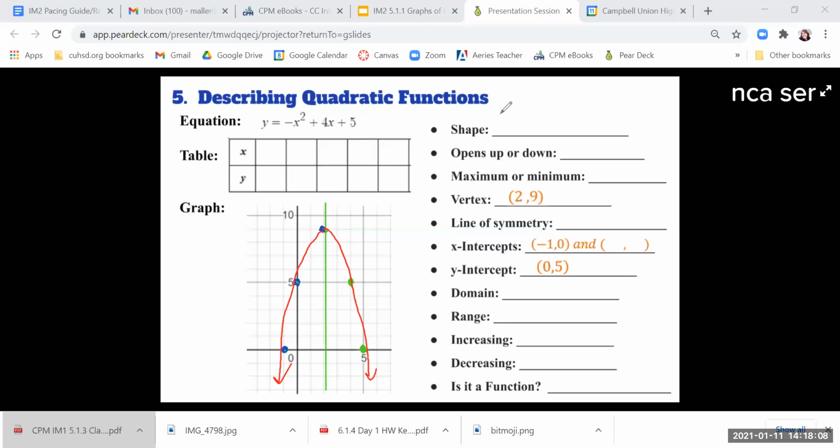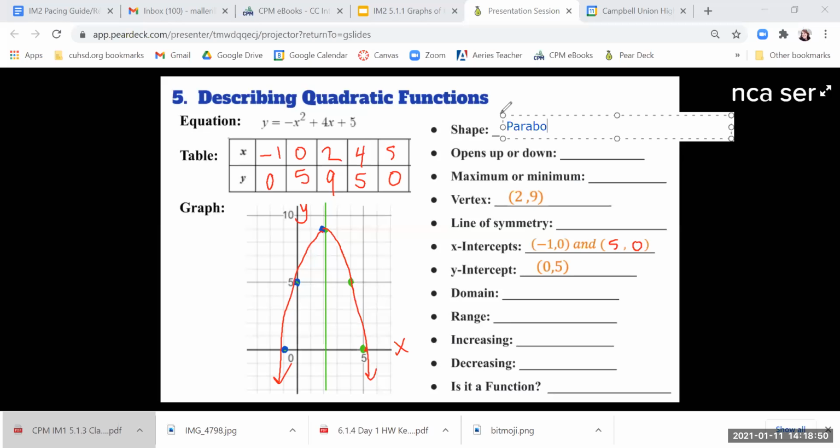And this means that we have another x-intercept. This is our x-axis and our y-axis. We have another x-intercept at (5, 0). So there we can fill that in. And then now I'm going to start filling in my table. So I know I have (2, 9) as my vertex. I have (0, 5). And then this one is (4, 5). And then I have (-1, 0) and (5, 0). So there's a table. And I'm going to type in all my answers here.